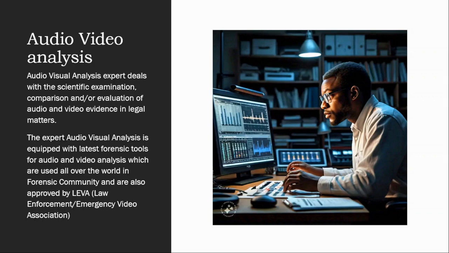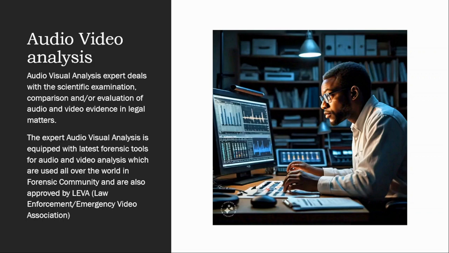Audio-video analysis experts use advanced forensic tools to enhance, authenticate, and analyze audio and video recordings, helping investigators and legal professionals uncover the truth. Audio video analysis experts actually employ state-of-the-art tools and techniques, including audio enhancement software. This software is used to improve the sound quality.